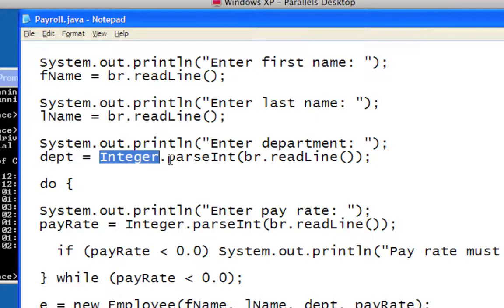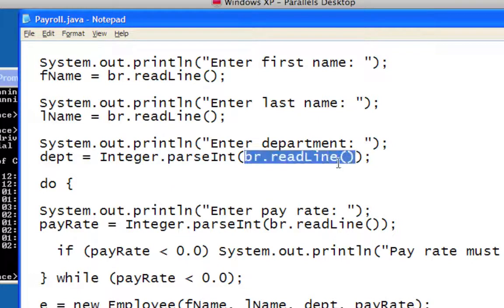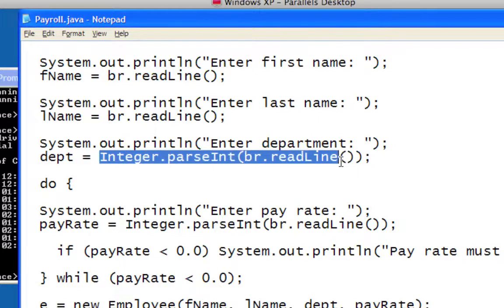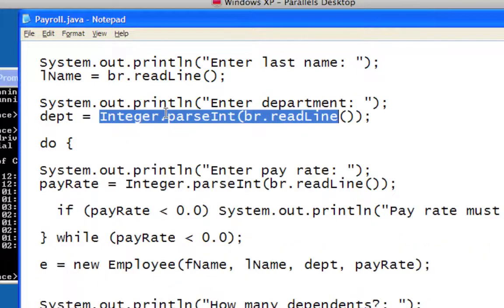So we're saying parseInt from Integer, and as a parameter, take this readLine and parse it. Department is going to be a number instead of text. First name and last name are just text, so we don't have to convert them.